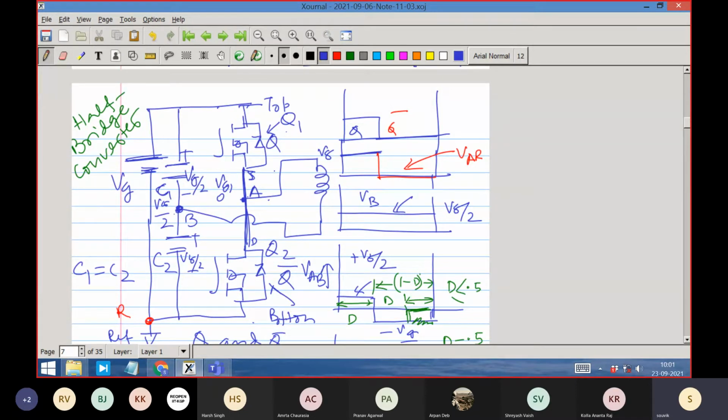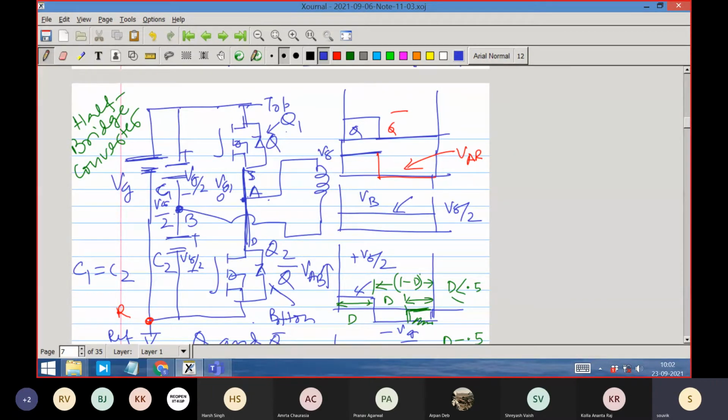So what you can immediately see from the circuit point of view is that Q1 and Q2 can be complementary, but they cannot be on at the same time. That is the first constraint, because if they are on at the same time, the source voltage Vg will be shorted. So the first tendency will be to do Q and Q bar, thinking that they are complementary. When Q is on, Q2 must be off. Their signals are complementary. That would be the first intention of operation.